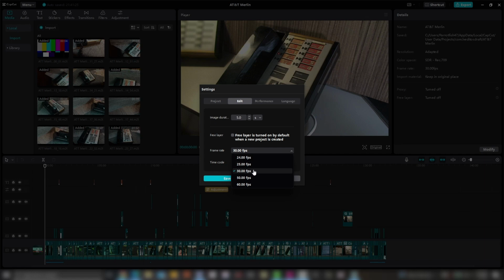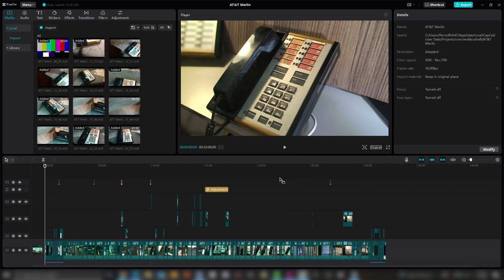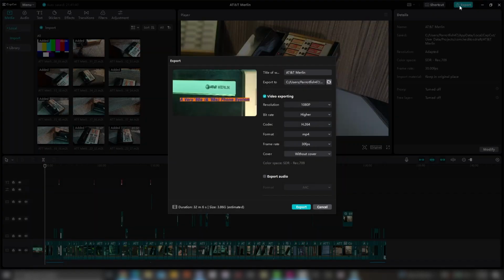Likewise, 30 FPS is actually 29.97, and 60 is 59.94. And I thought at first that maybe they were just simplifying things in the menu and it'll actually export at the correct frame rate. That's not the case. If I click this blue button that says export, you see right here, it's only giving us an option for 30 frames per second.